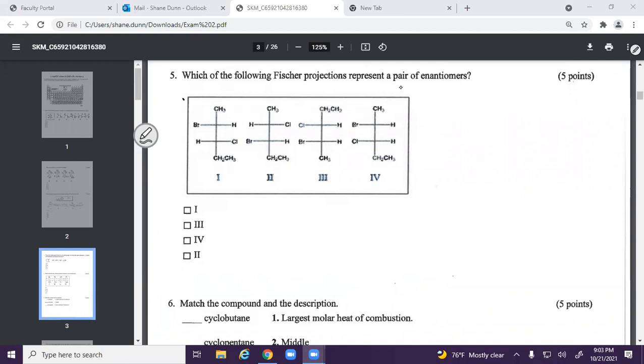Okay, thanks, Shane. So even though it doesn't seem like it, Grubbs is immortal, not immortal. He can mess up. I think he messed up here. So I think 1 and 2 are enantiomers. 3 and 4 are stereoisomers because of the exact same configuration. The reason why 1 and 2 are enantiomers is because they have opposite configurations, RR and then SS, so it has to be opposite, right? Yes. So what would 3 and 4 be?